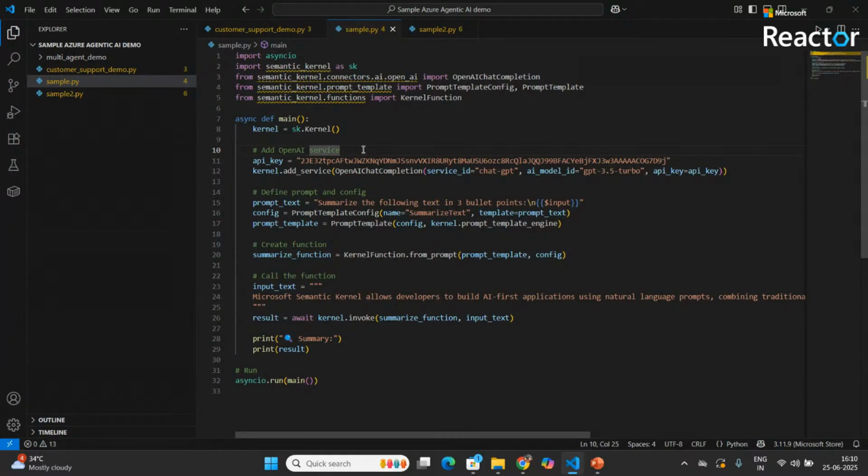And from there it's a simple kind of semantic code logic that it works on.